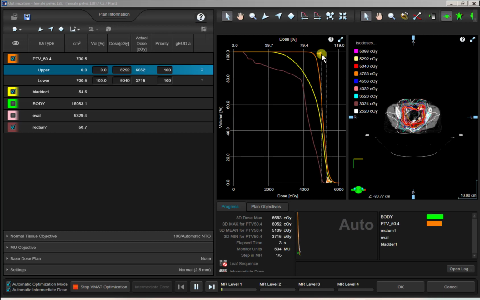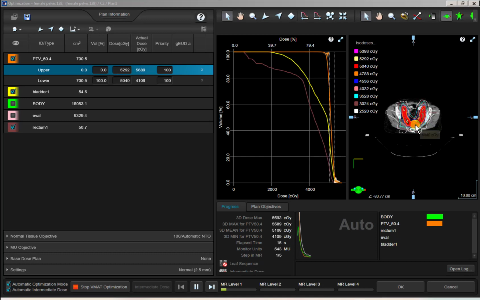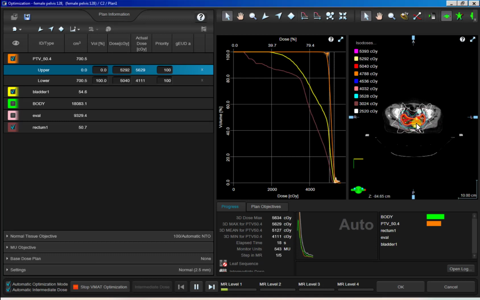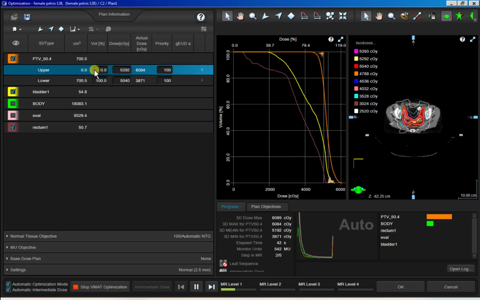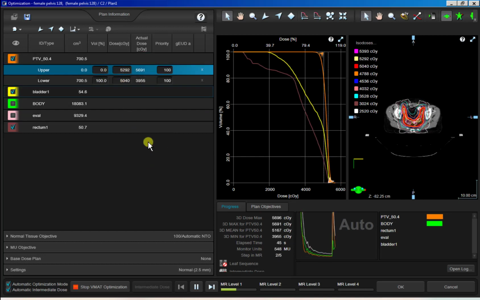All right, so what I want to see is our PTV get pretty much perfect coverage, right? I want this line to be very straight up and down, very good coverage up here, no hot spots. In general, you want your dose to shape out pretty well. You want it to be pretty conformal, because again, that's all we're asking for right now: coverage, no hot spots, conformality with our NTO. So it should look really good right away in the beginning. We're going to wait until it gets to step 3. If I had a GTV or CTV, I probably would throw those in here too, but we only have this PTV, so that's all we're using right now.